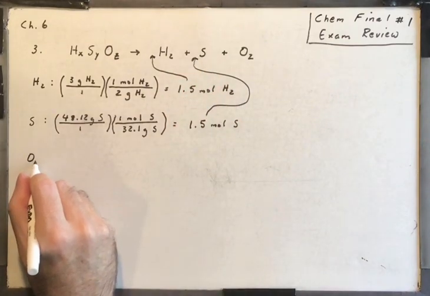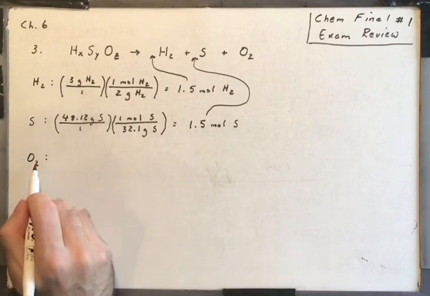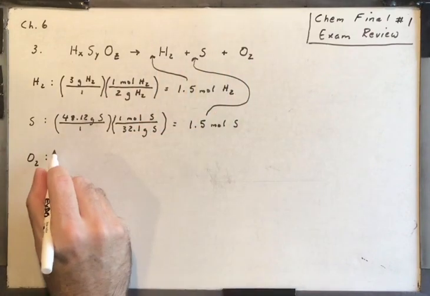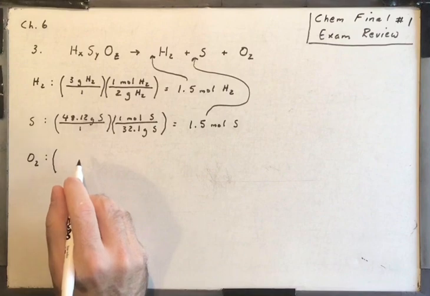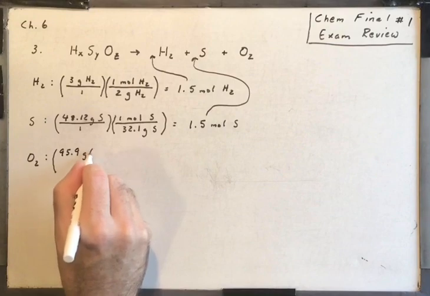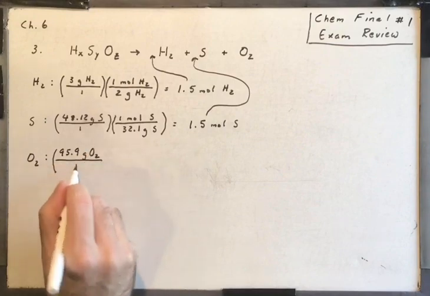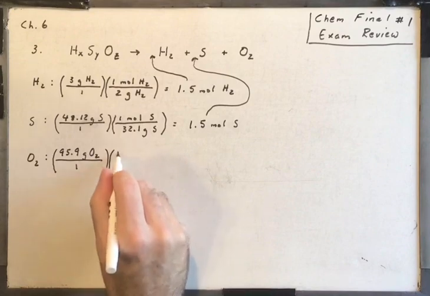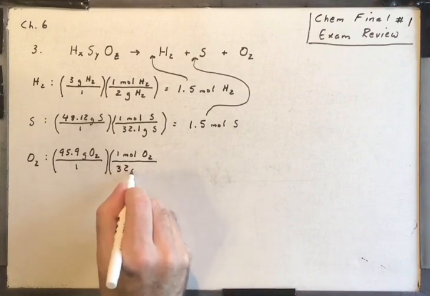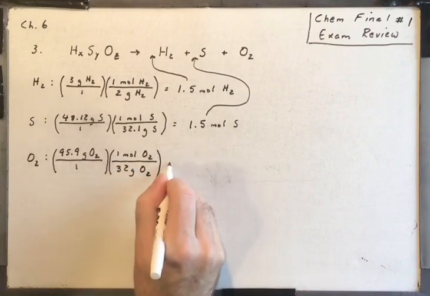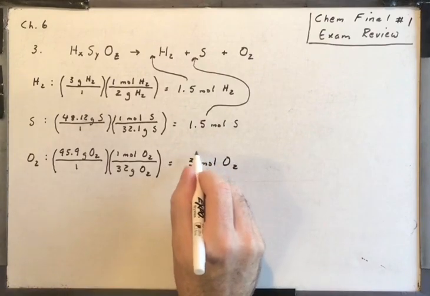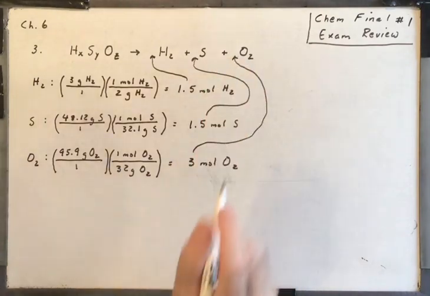And then we have oxygen. Now, oxygen exists as O2, so we're finding the moles of H2, S, and O2, all right? So not just oxygen by itself. So oxygen is 95.9 grams. That's just from the problem. That's what it was decomposed into. We need to change that to moles. O2 would weigh 32 grams. All right, so that's going to be 3 moles of O2. So that 3 we're going to put right there.